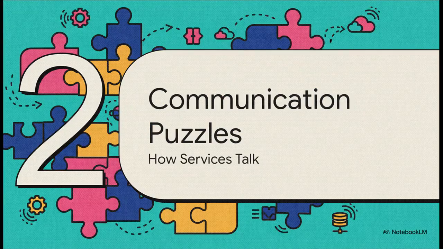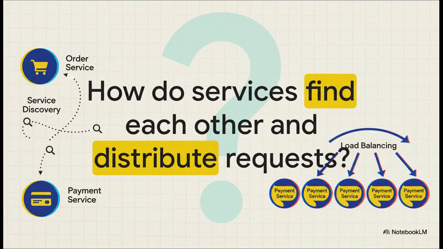Okay, so our services are all configured. Great. But now they need to actually find and talk to each other. In a dynamic environment where services are scaling up and down all the time, just hard-coding IP addresses and ports, yeah, that's just not going to work. This really brings us to two core problems that we have to solve. First, service discovery. How does my order service find the current network location of the payment service? And second, load balancing. If there are 5 instances of that payment service running, how do I spread my requests evenly among them so I don't overload just one?